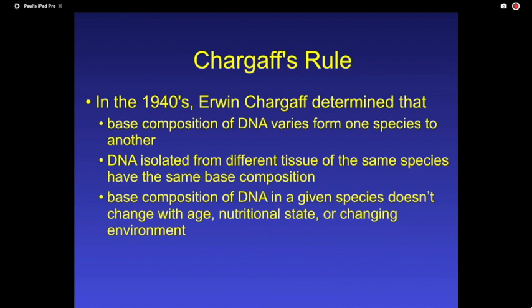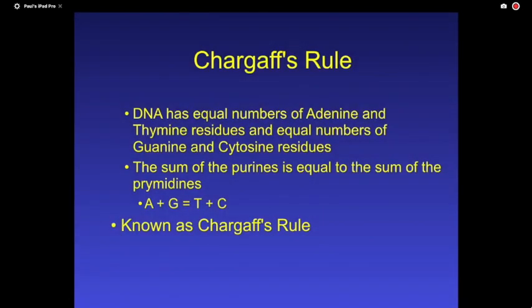That was kind of interesting. Had no idea what was going on there, but it was something that he looked at. He also came up with a rule. He found that when he calculated the percentages, the amount of A's plus the amount of G's is equal to the amount of T's plus the amount of C's. And that was kind of weird. A and G, and T and C. Now, why does that work? Now that you know something, why in the world does A plus G equal T plus C in their DNA?